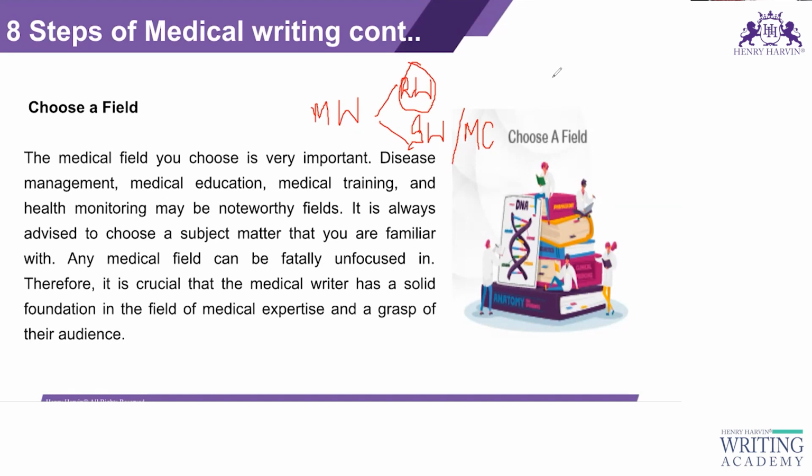Like if I'm into regulatory writing, I'll say that I'm a regulatory writer, a narrative writer, an aggregate report writer. If you look at job openings, there are openings like that. If they are saying medical writing, they will specify the field as well, that they want a narrative writer, a regulatory writer, or a scientific writer. That will also be specified if you go through the job openings.